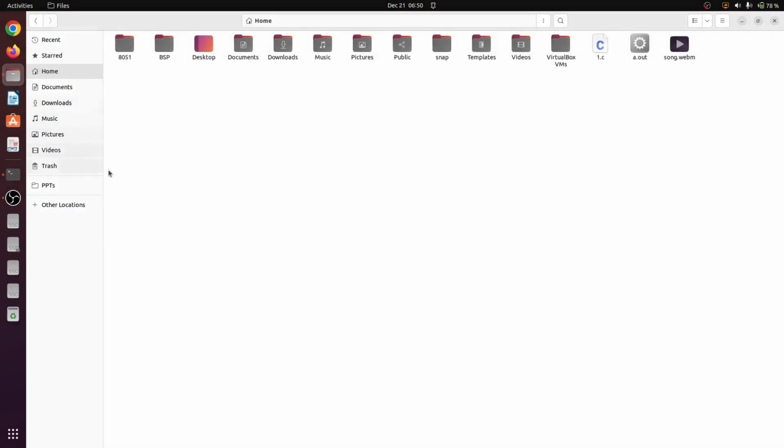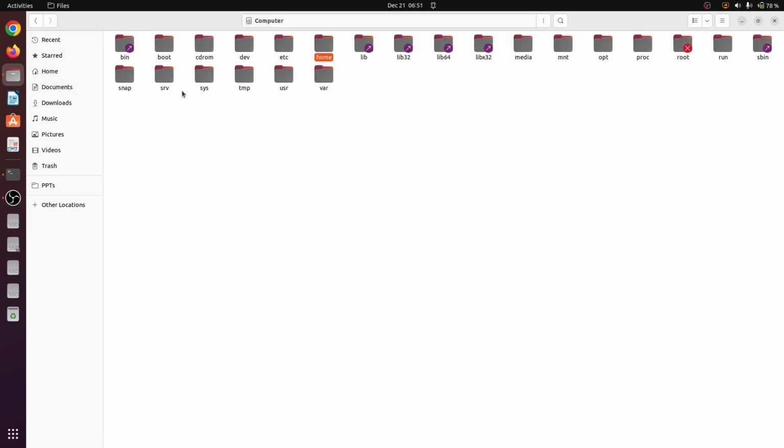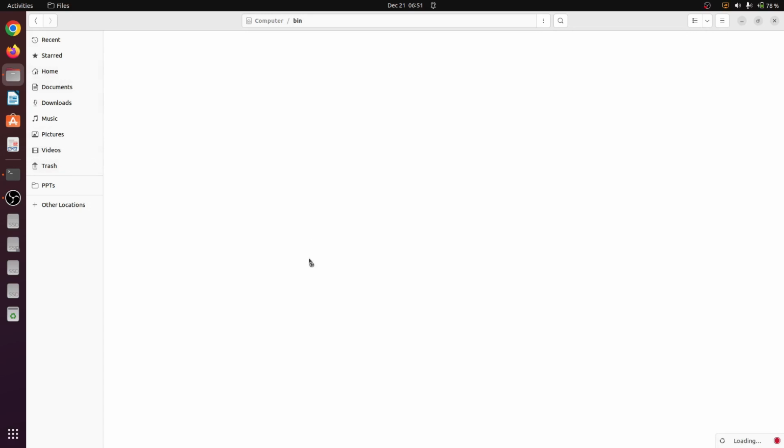Here, if we see, we are in home, and just press the back button, you can see this is the home of a user. Once again press the back button, you can see this is what the root directory contains. This is actually the file system, how it is arranged. First there is the root file system, and within this you can see different directories, means different folders. Specifically, bin indicates all the binary files, means executable files.